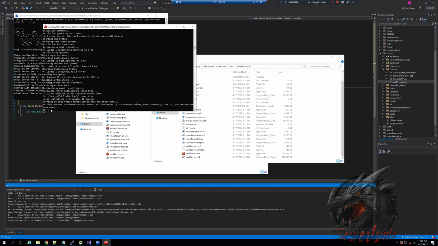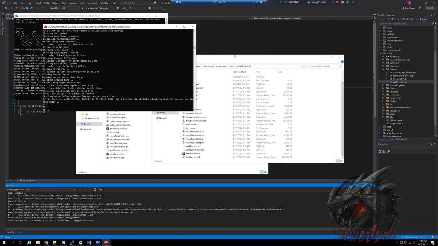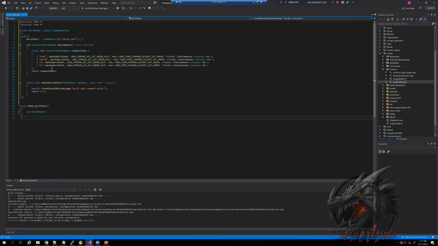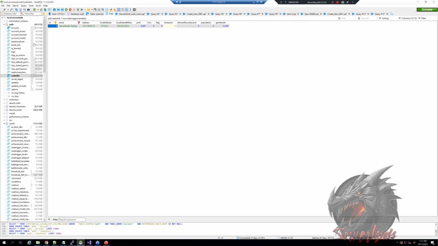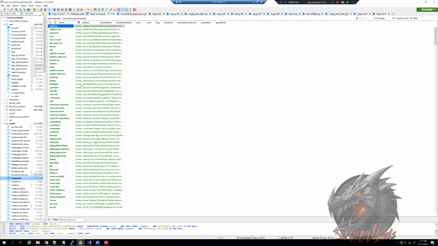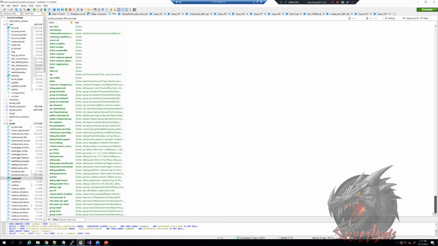Alright, that is done. Let's make sure that I can log into the game. When I log into the game, obviously I will need to execute this command somehow. The thing is, even if I was to execute any of these four commands, it will not really let me because the game does not know that I have these commands accessible. What do I need to do? It's very simple. I need to go into the command section here and scroll all the way down.